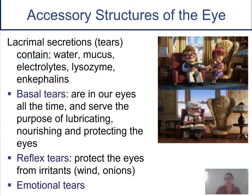You don't have to memorize all the different types of tears, but know what's in our tears: a lot of water, mucus, electrolytes — they're salty — lysozyme, which is an antibacterial enzyme that helps clean our eyes, and even enkephalins. Tears are extremely important to constantly moisten, lubricate, and protect our eye. If you've ever had dry eyes, you know it's irritating because we're constantly blinking and need that lubrication.